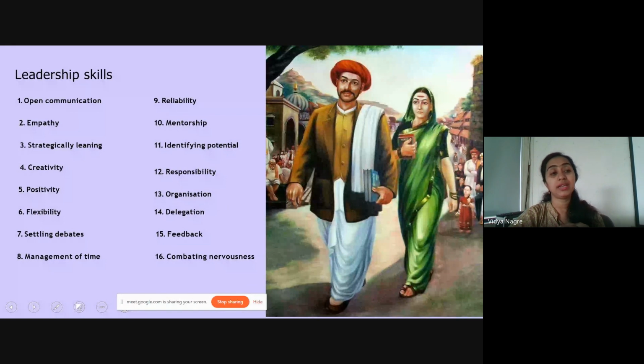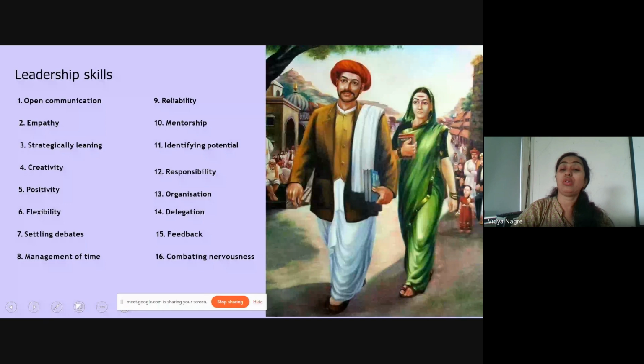Reliability is a highly essential leadership skill. If you are reliable, only then people are going to open their hearts to you. They are going to share the information, and only authentic kind of task will be executed. If you are not reliable, people will always have a doubt while approaching you. They will not open up, and the task will not get executed in a proper way.